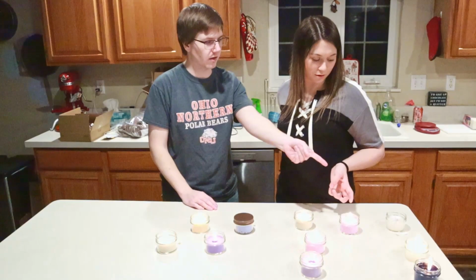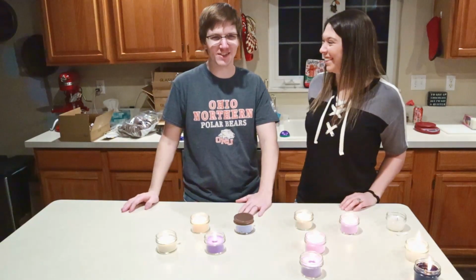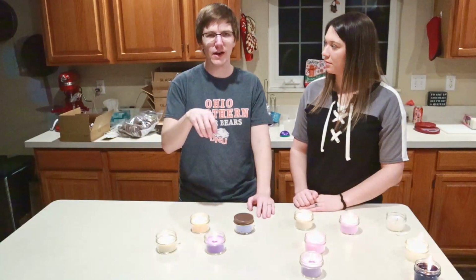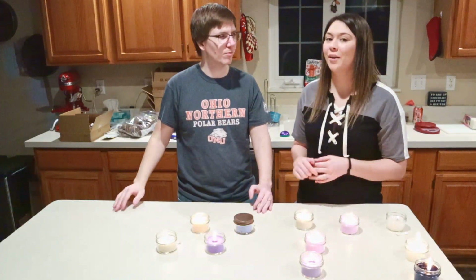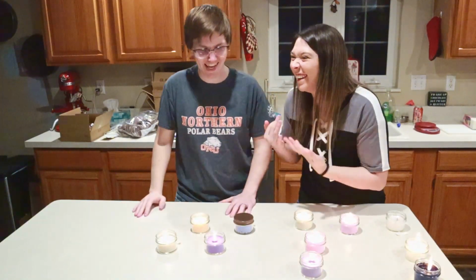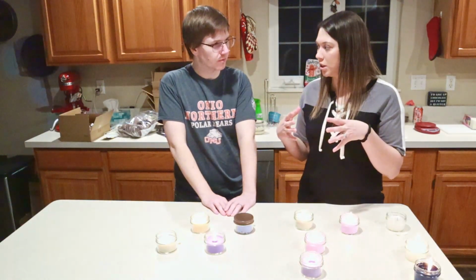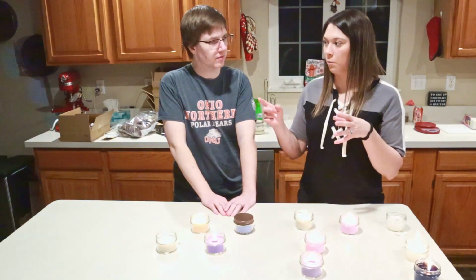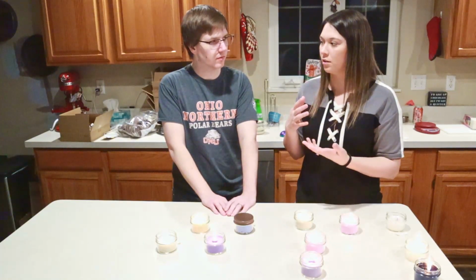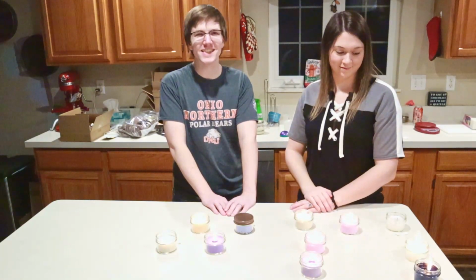Also, one of these candles, the wood wick one over here, is farting. We don't use wood wick candles too often. We like normal. And the other thing that is really enjoyable is the pour and then to watch it dry. Most people don't. It sounds like we watch paint dry, but it's so much more interesting than that. Watching it dry, it kind of changes color as it dries, too. The darker blue that we had poured for the coffee beans got lighter as it dried. It was just cool to see the color change, and change from a liquid to a solid. That's really cool. Science. Yeah.